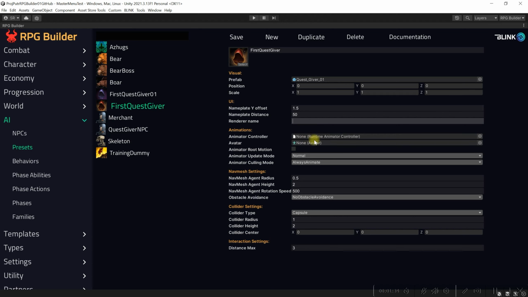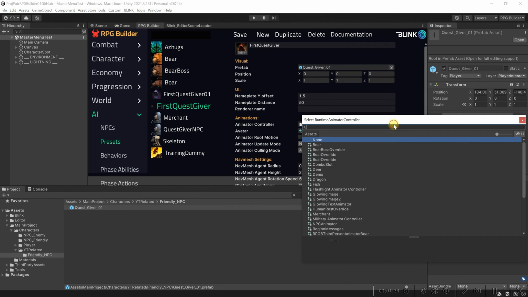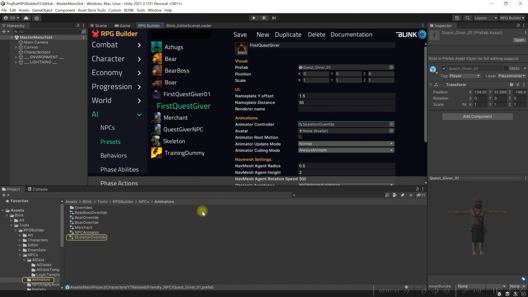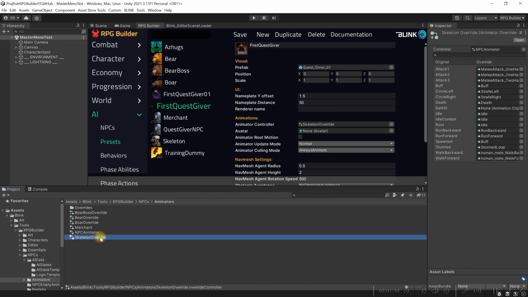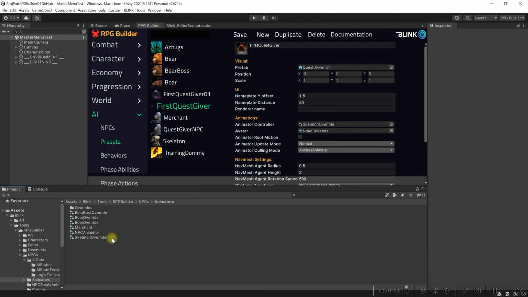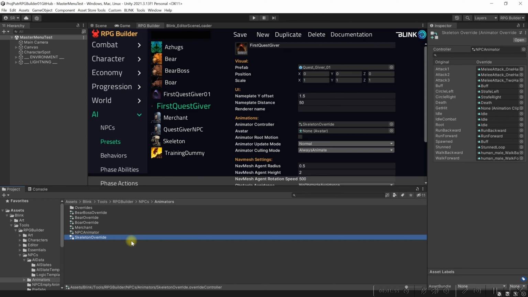Next, we will add an animator controller. Select the skeleton override controller, which is the default one available in the RPG Builder demo. You can create a custom one by duplicating this animator override controller and adding your animations.